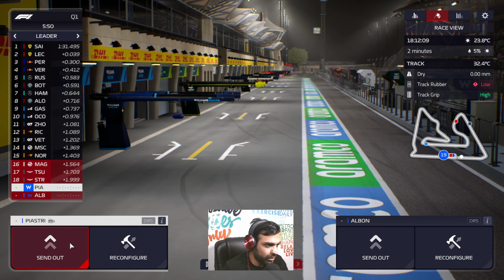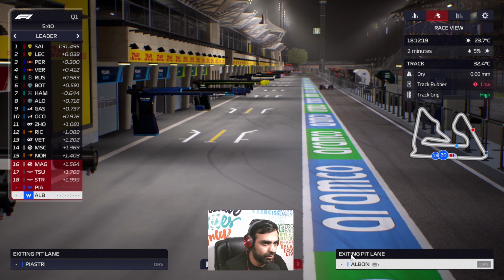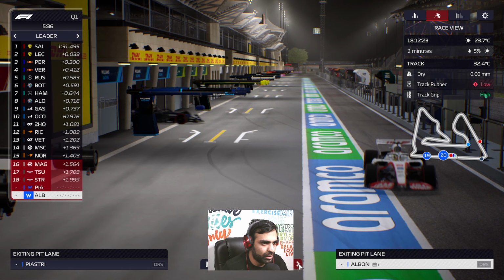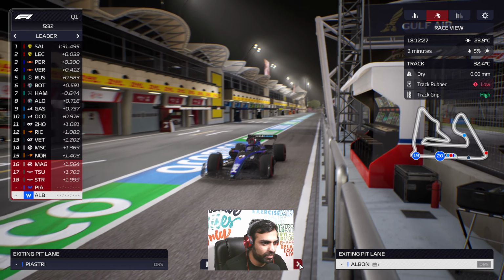So here we are. I think Piastri goes first, and then we'll send out Albon. Let's give them a bit of gap. Okay, Piastri is gone, he's going, and now Albon. Oh no. Oh, thank God he was coming in. If he wasn't coming in, I would have cried.